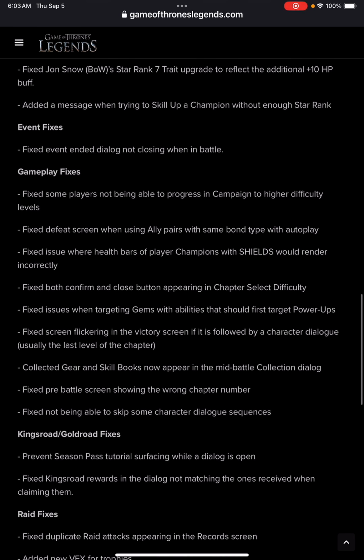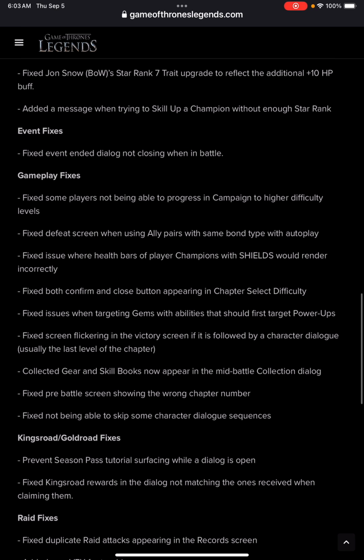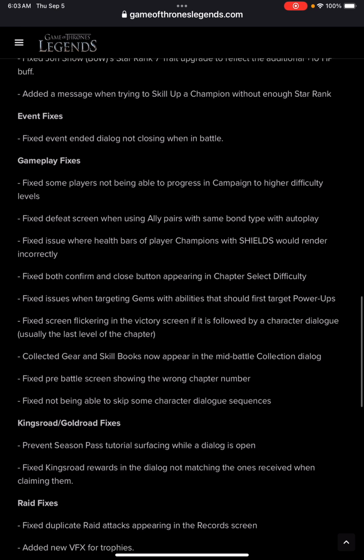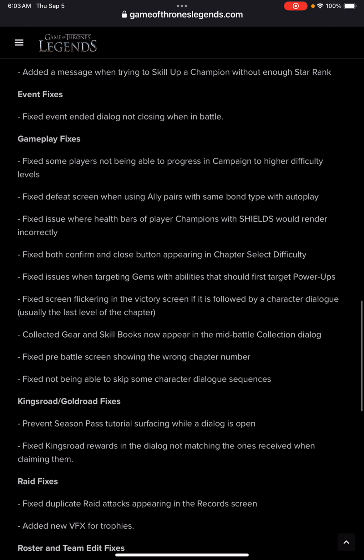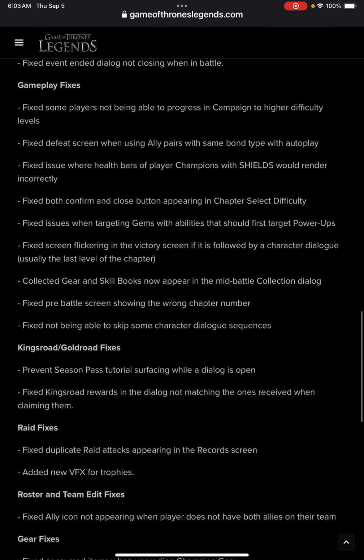Fixed Jon Snow's star rank 7 trait to upgrade to reflect the additional 10 points. Who has a 7 star anyway? I mean, really. Added a message when trying to skill up a champion without enough star rank. Okay, now they've done an event fix: event ending dialogue not closing when in battle.